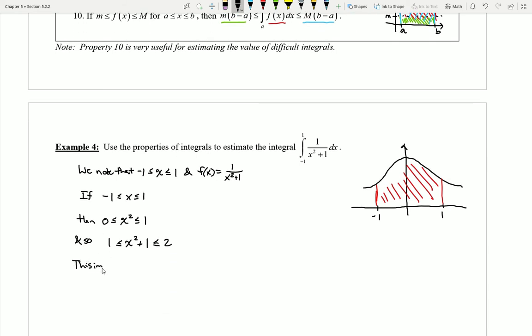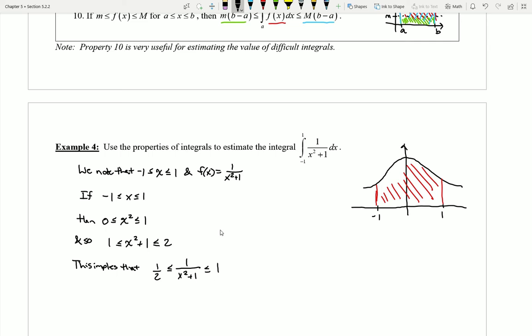I could state here that this implies that if I did 1 over x squared plus 1, notice that's my function f of x, I have to think carefully here about what's going to happen. Notice that if I just took every number and I put it on the bottom of a fraction, this would be a completely ridiculous statement, because there's no way that 1/2 is larger than 1. When I put this largest value into the denominator of a fraction, I actually generate a smallest value. And so I'm going to end up here with 1/2 and then the value 1.